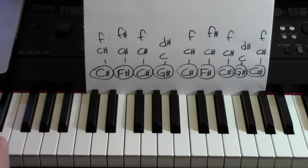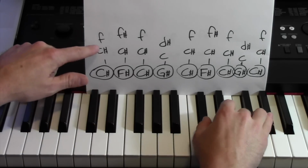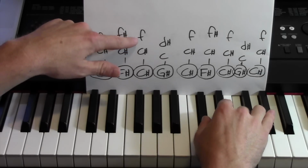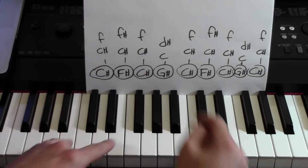Alright, so that's a little bit from the beginning. Here's what's going on. Right hand, I'm playing C sharp and F. C sharp and F sharp. C sharp and F. C and D sharp. Then it just follows the same for all those chords.